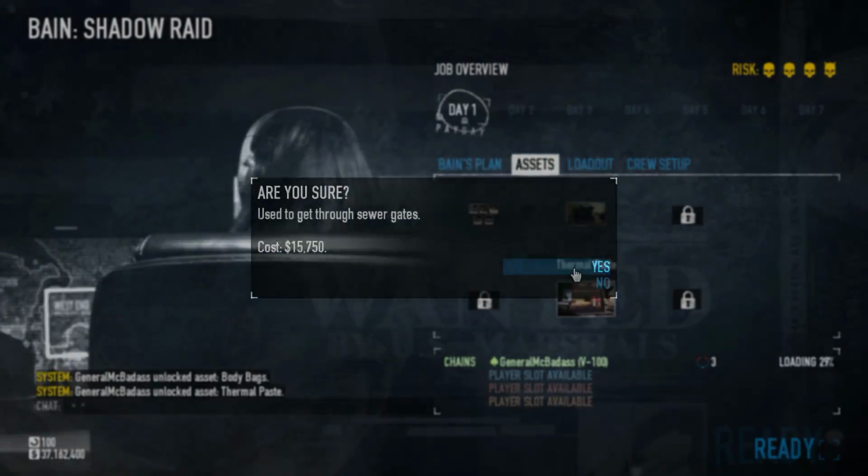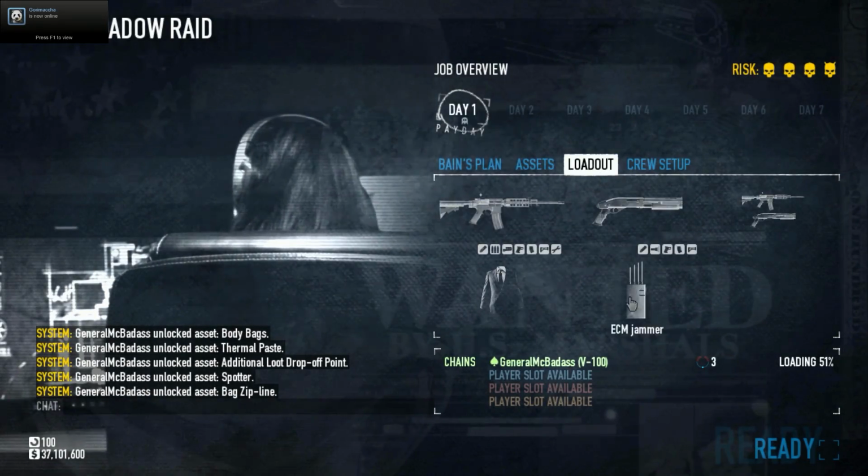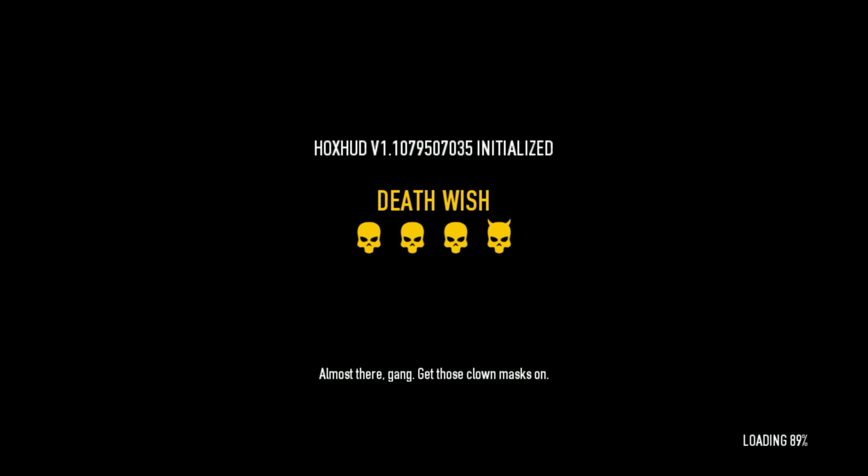All about stealth. Gage wants you to silently enter the depot. Grab what you can and get out. The important part? Almost there, gang. Get those... I'm still loading? What?